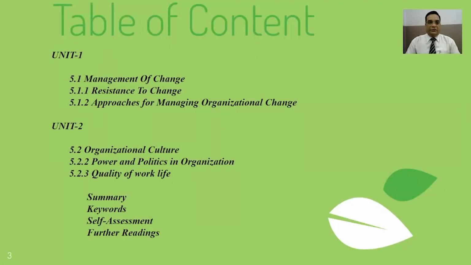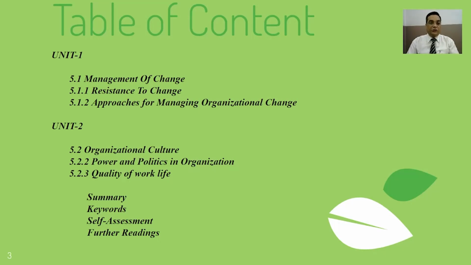In the table of contents, Unit 1 comprises management of changes, including organizational development. Then the next topic is resistance to changes. What are the resistances that prevent changes? Here we talk in detail, with leadership examples, about how resistance to changes arises. Then approaches for managing organizational changes. What are the approaches available in the market? In the historical background, we will conceptualize and understand this.